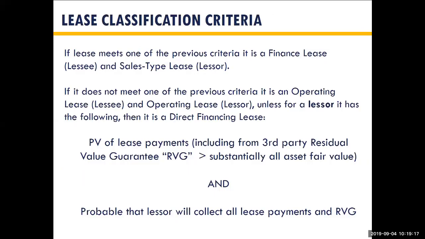If it meets the criteria to be a financing lease, then we would record it, again, similar to our capital lease. And if it doesn't meet one of those criteria that we just talked about in the previous slide, then it becomes an operating lease, again, similar to current guidance. There's also a couple criteria here that if substantially you're buying the asset, if you do the present value, and there's a residual guarantee for the value, and it's probable that you collect it, from a lessor's perspective, that might be considered a direct financing lease. Again, the focus of this is really on the lessee accounting, but that potentially would be a lessor implication as you're doing your evaluation if you're in a lessor situation.